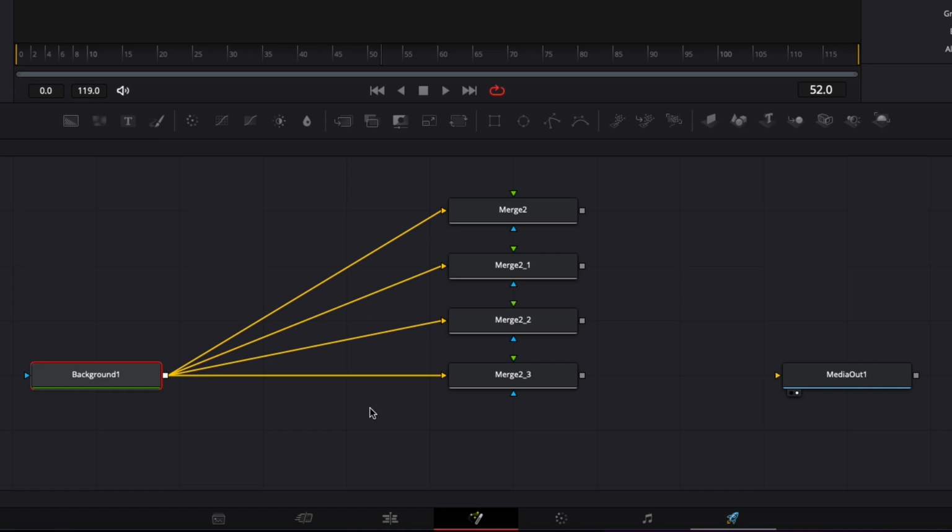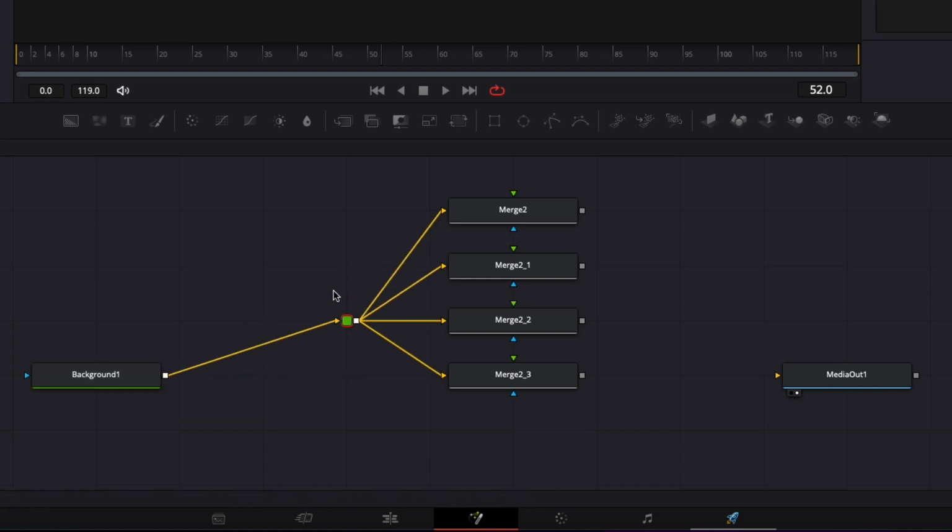A great use case for this, for example, will be when I have one node that is linked to a bunch of other nodes. Instead of having all those different lines, what we could do is go at the beginning of all those lines and hold Option again to create the router, and then just bring that up over here. It's tidying up everything and it looks cleaner, and again, it's easier to read.